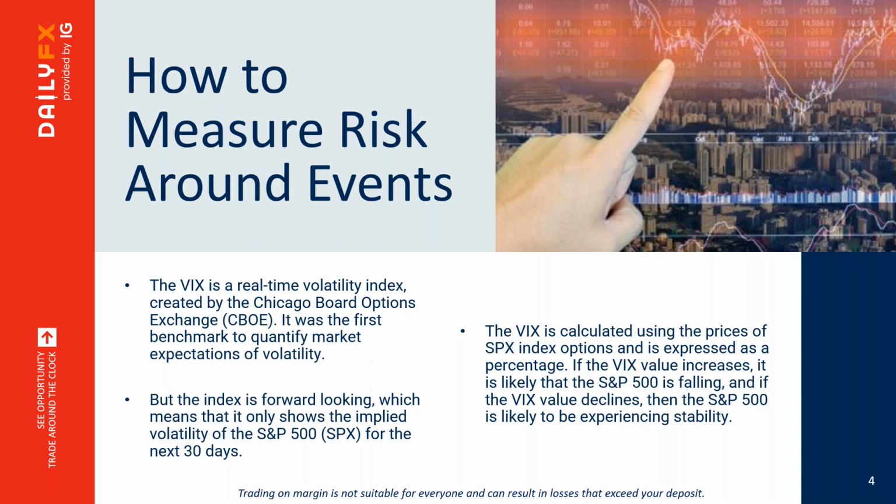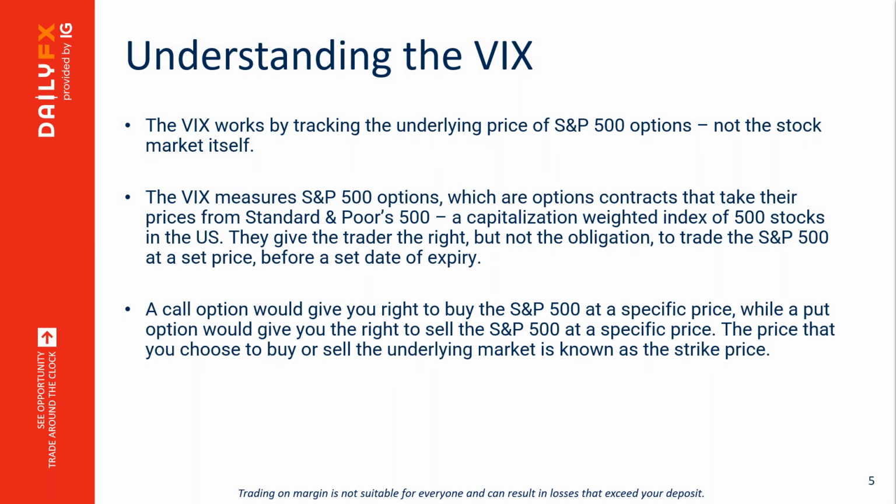Now, while the VIX only measures S&P 500 volatility, it is commonly used as a benchmark for all US stocks. The price of options is considered a good measurement of volatility, as if something concerns the market, traders, short-term, long-term, or even investors, they tend to start buying options. And this, in fact, can cause price to rise.